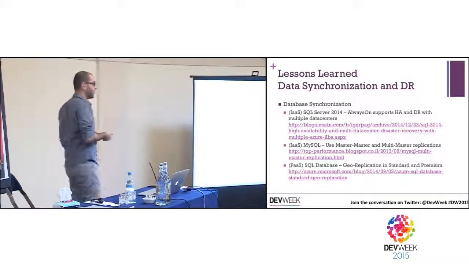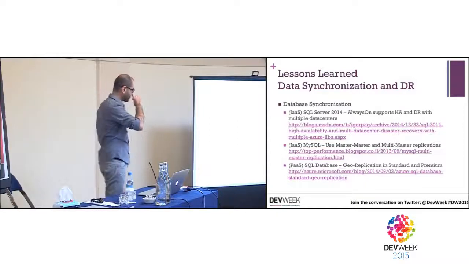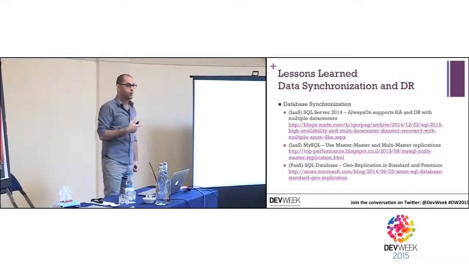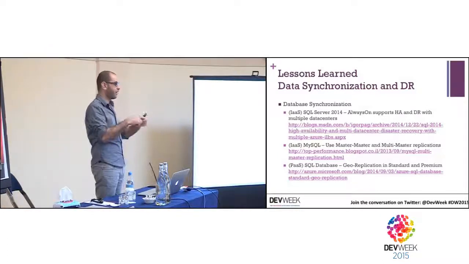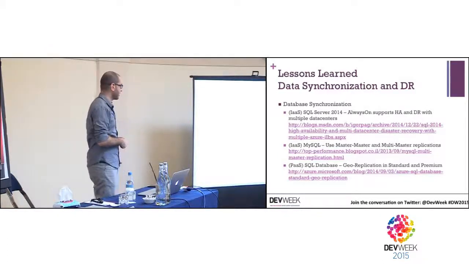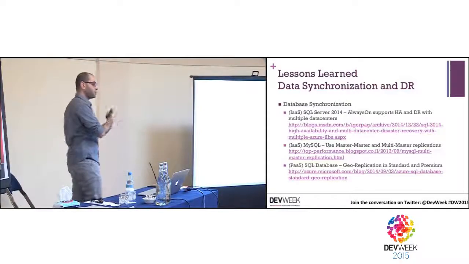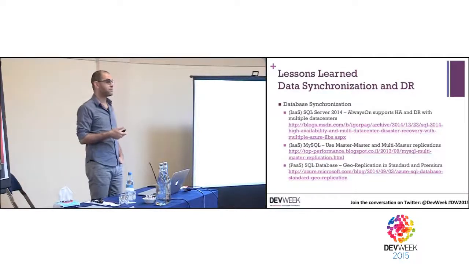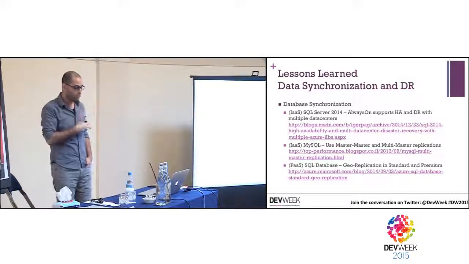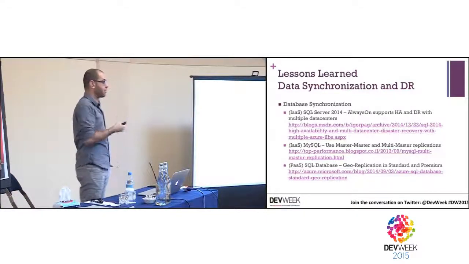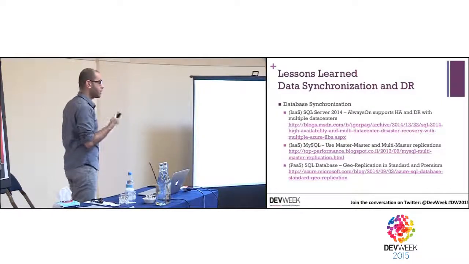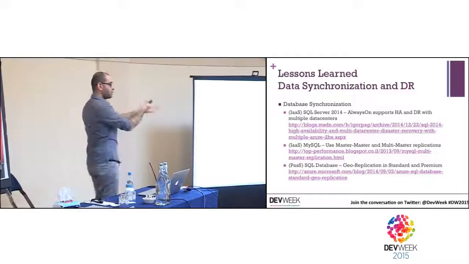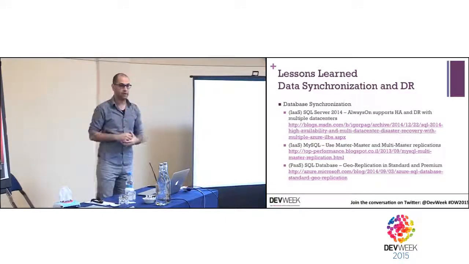For blobs and files, that pattern is less suitable because we won't store blobs in a queue just to have them replicated to two different data centers. For blobs and for Azure Files, how many people are using Azure Files? It's in preview, so I understand if you're not using it. For blobs and Azure Files, you'll probably have to, unfortunately, do it yourself. Create some replication code that grabs blob storage files and copies them to a different location.